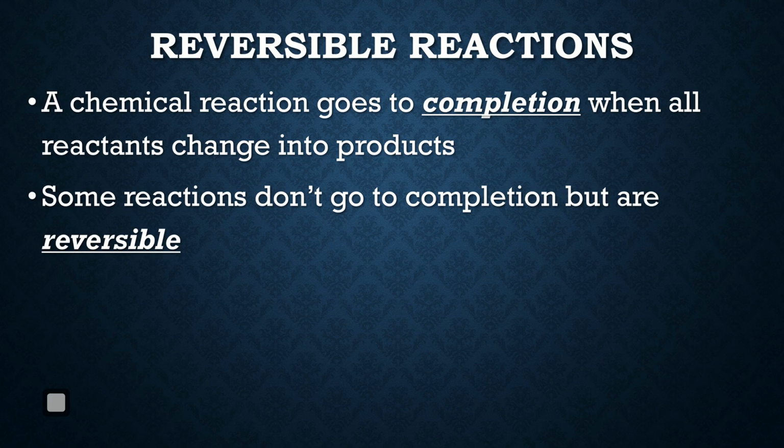So we have always said reactions basically go one direction. We have said that the reactions go from reactants to products, and that's the way it goes, and then it completely is done. What is really true is a lot of reactions, like that second bullet point says, don't go all the way to completion. They don't all just completely become products. What some of them do is they get to a point where they create a lot of products, but then there's too much product, and so those products actually react back and turn back into the reactants. So we say that reactions can be reversible.